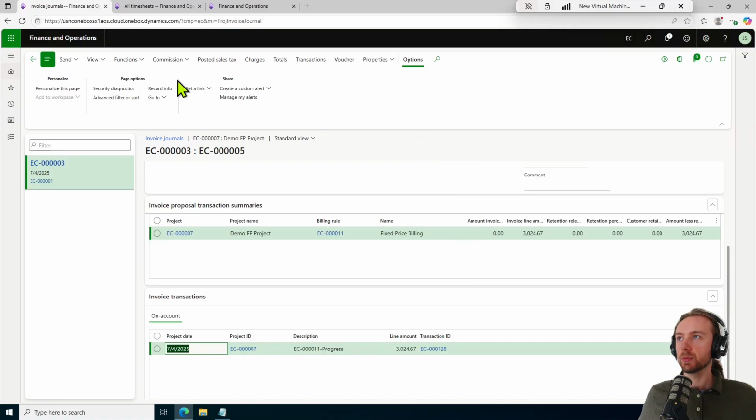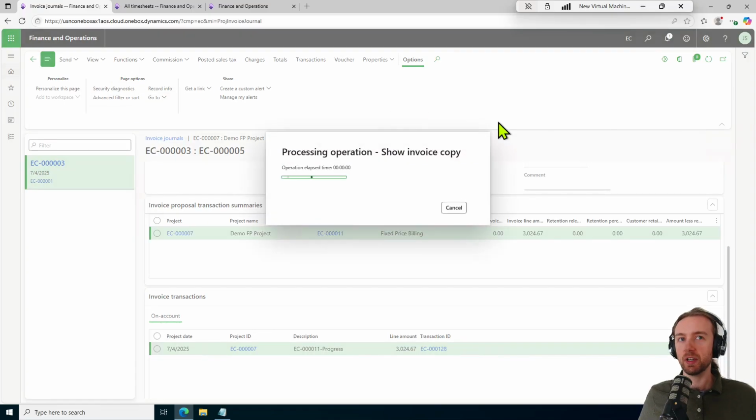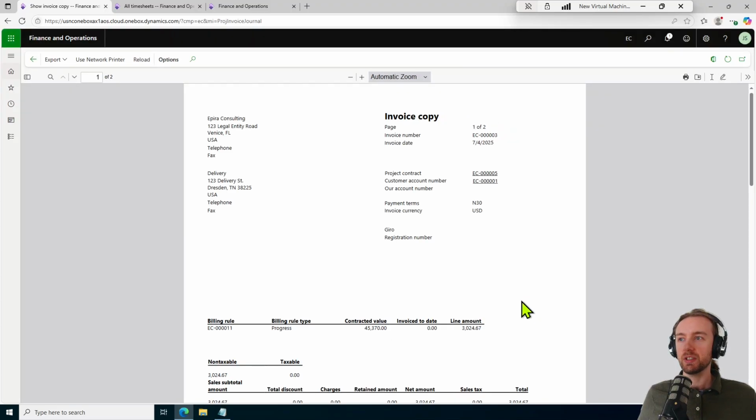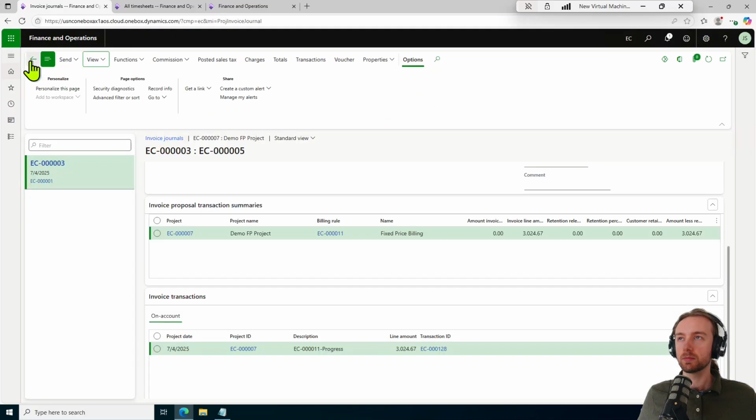We can come up to view the copy, view the original. Let's say, for example, we need to view the copy. Here we see what we just created, but with invoice copy marked at the top. And we can dig in as needed.